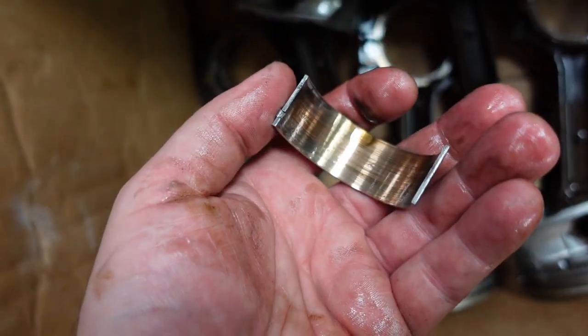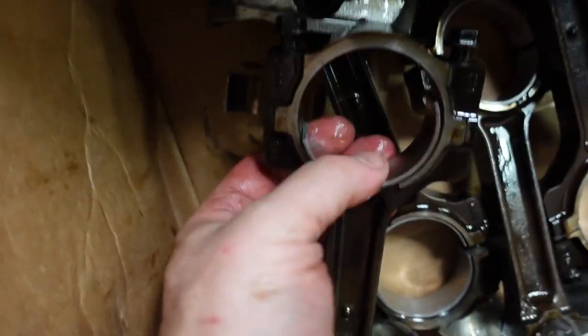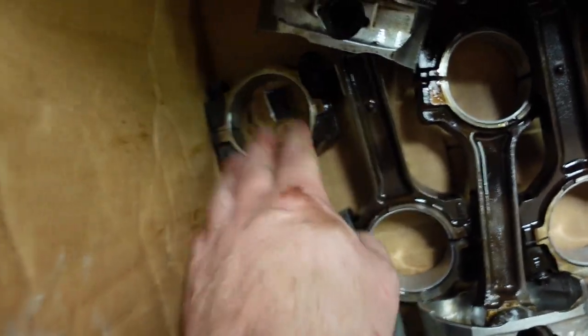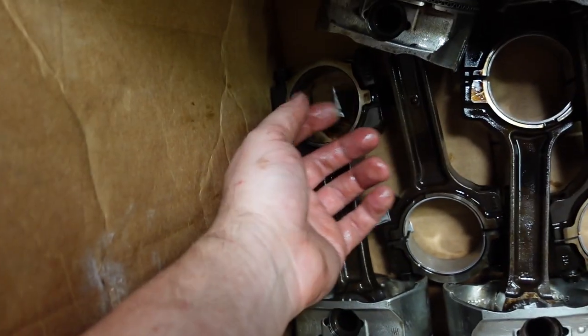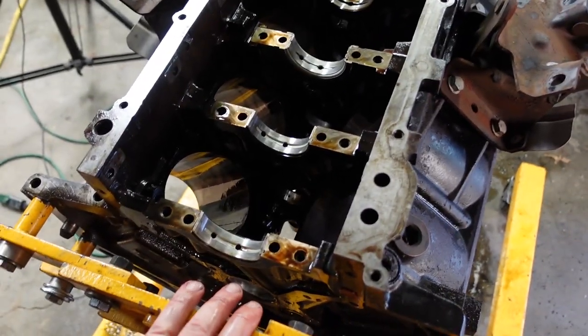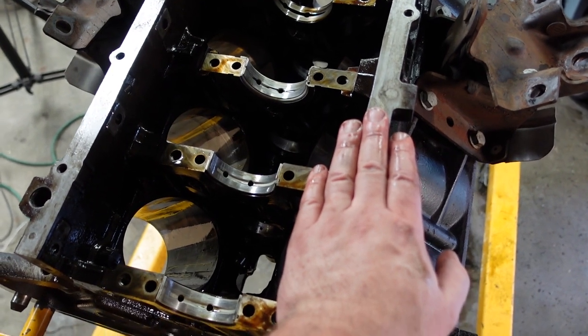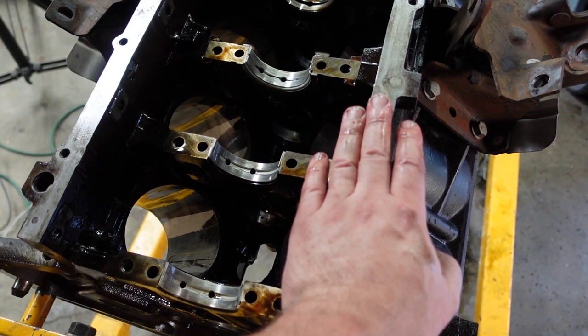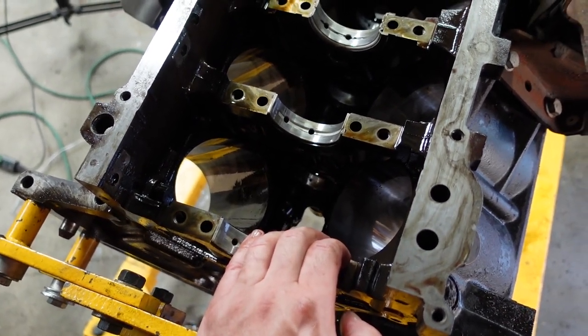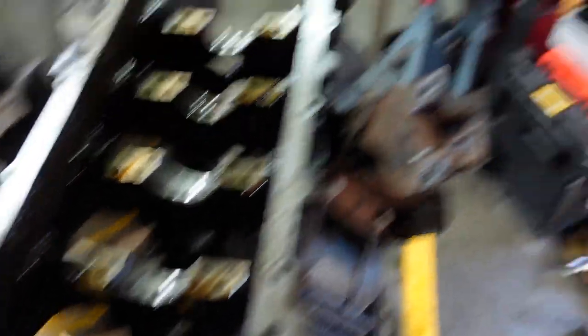The bearings all look terrible. The diameter of these bearings — there's the wrong diameter now, they're way too small. Definitely spun — you can see the way the tabs have been flattened on them. They weren't even sitting in the right orientation on the crank. Number one and number eight for sure spun; other ones not quite as obvious, but there might have been some spinning of rod bearings in others too. So for the moment my diagnosis is bad assembly, foreign object damage clogging up the oil pickup tube, spinning rod bearings on the bottom end. I think that's what we've got.